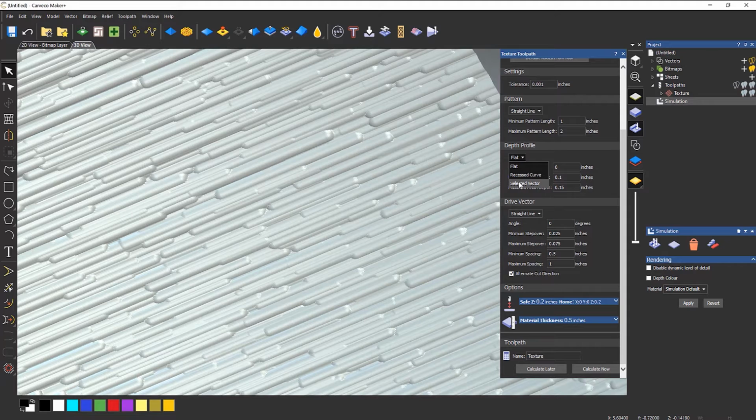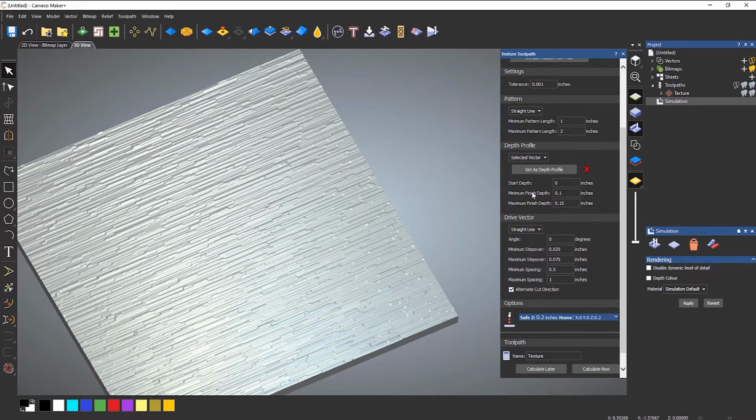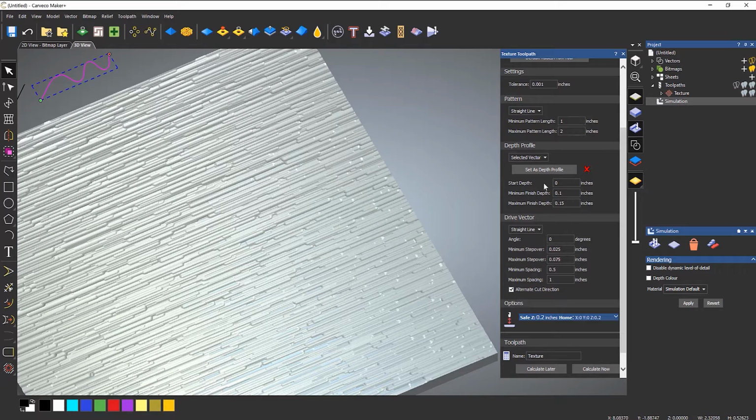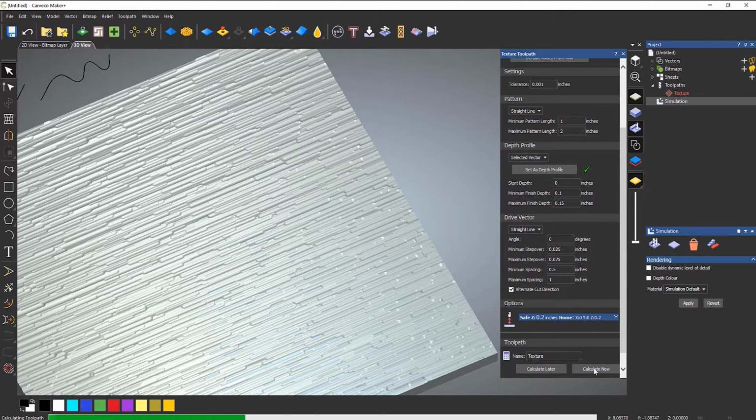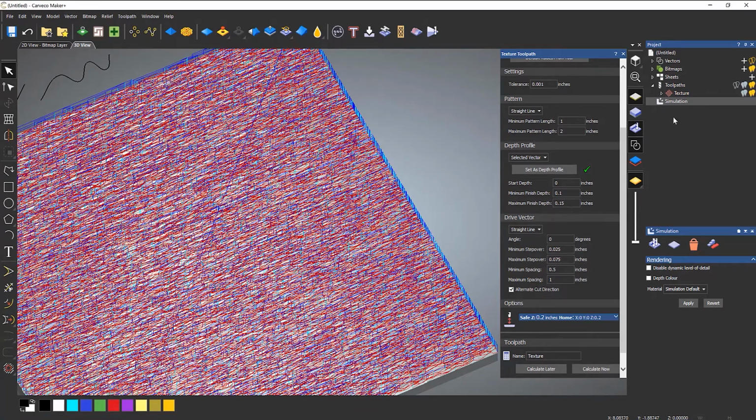Now you can also have selected vector. So the way that it comes in and out of the material, you can actually change that to be a different vector. So if I were to, let's say, choose that, how I want it to come in and out, click select and calculate that, and let's see what this looks like.